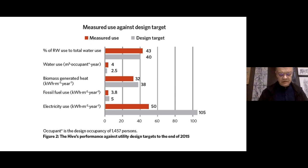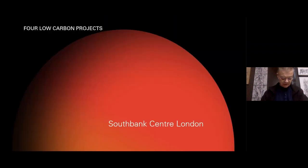We looked at the design targets versus measured use in post-occupancy evaluation. Total water use was a little bit more than anticipated, which relates to this being an 18-hour-use building. Biomass heating was slightly less needed than anticipated; fossil fuel backup use was very very low. Electrical use was fine-tuned down to about half of what we imagined. The savings in electrical energy were made during the second post-occupancy evaluation period, so it's really important to keep going back to your buildings and understanding how they use energy.